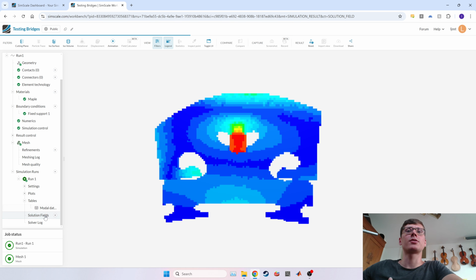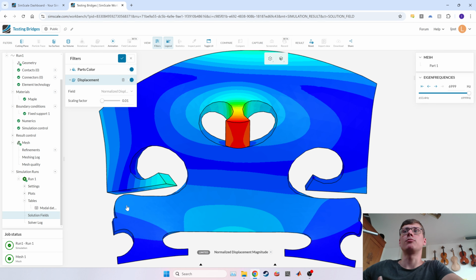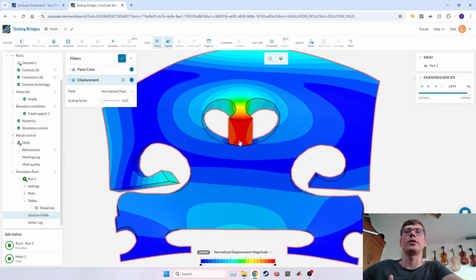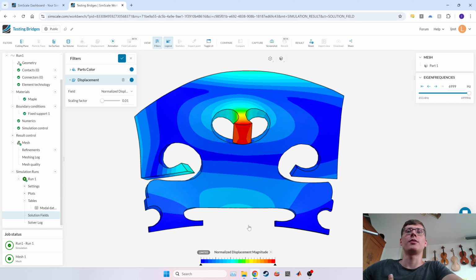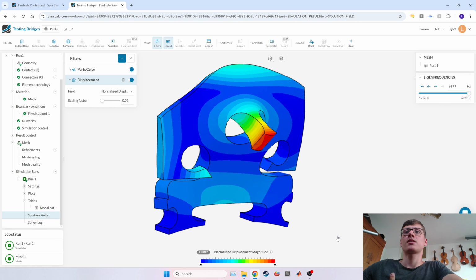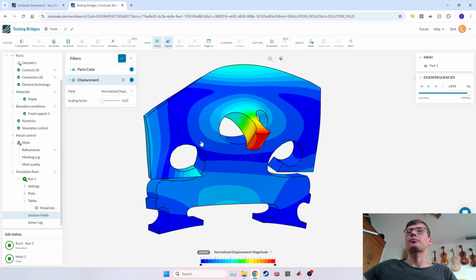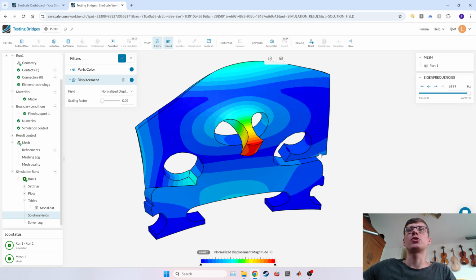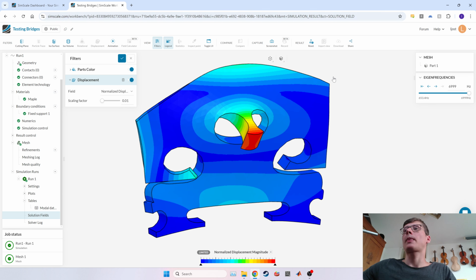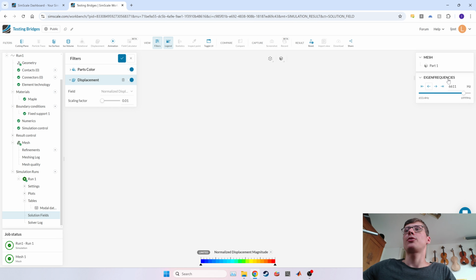This part with the solution field, of course, takes a little bit more bandwidth to load because it's loading actual animations, and those have a little bit higher content. All right, so now we get an animation. This is of course just a still, but up here I could go to animation and then actually run it, which I'm not going to do now because it's probably going to load for a while, but you can try that. And to the right here we can switch through the frequencies.